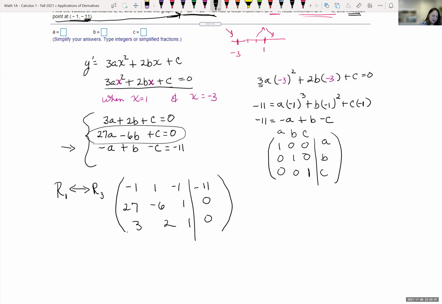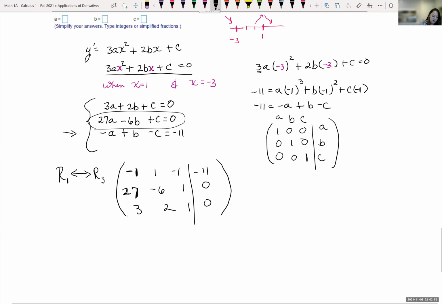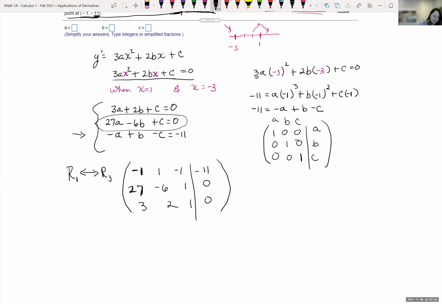So I always use my 1. I'm going to leave it as a negative for now, and then we can multiply row 1 by a -1 in a second. But let's use row 1 to get rid of the 27 below. So I know I would have to multiply my row 1 by 27. So 27 row 1 plus row 2. I'm technically not changing my row 1, so I'm going to rewrite it, -1, 1, -1, -11. But I'm using it to make this a 0. So -1 times 27 is -27, plus this 27 below is 0.